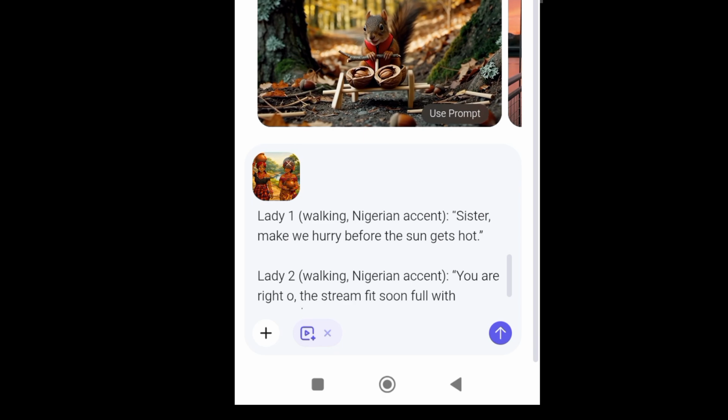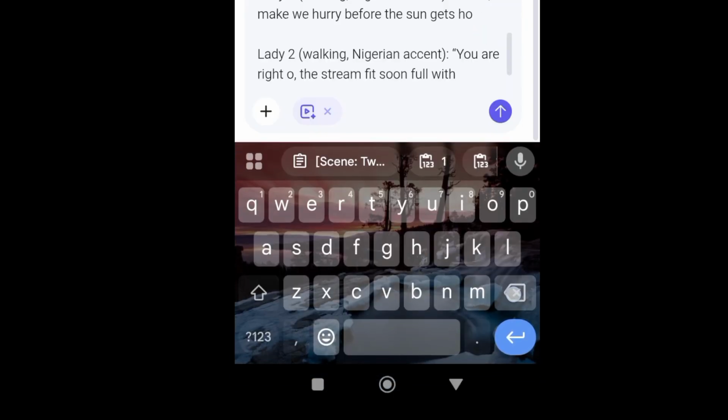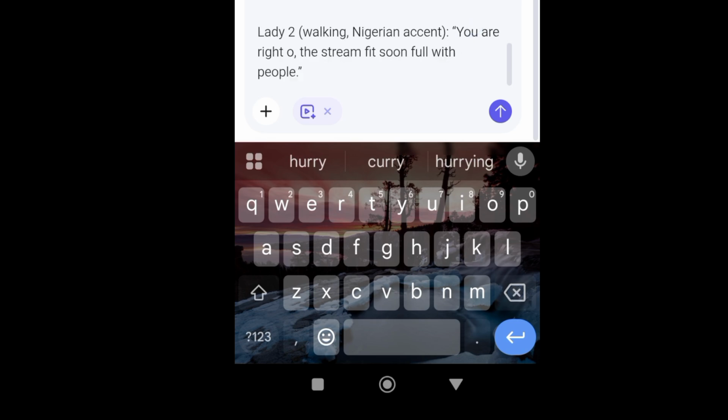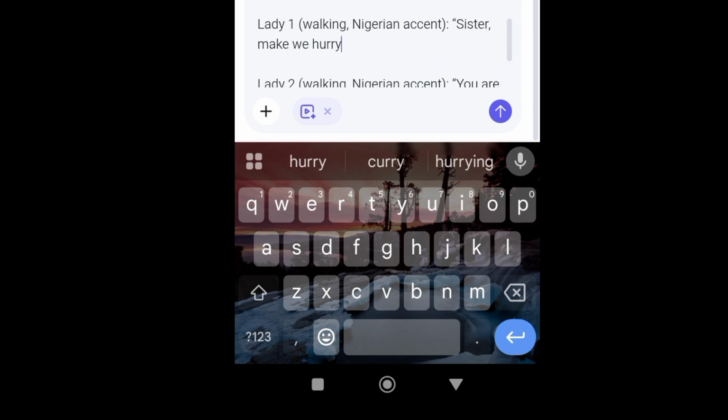Sister, make we hurry up, make we hurry oh. You are right, the stream will still feel crowded. Okay, let's try this one and see whether it's going to work.